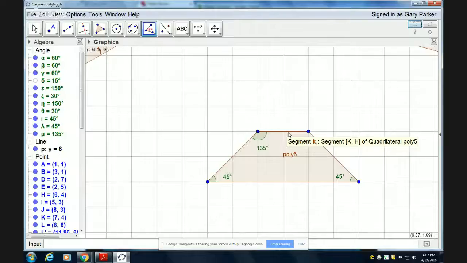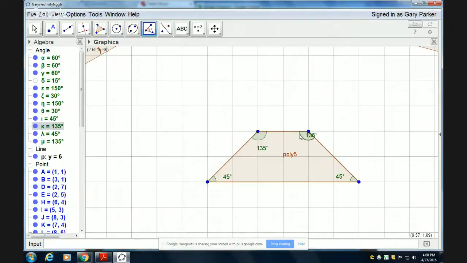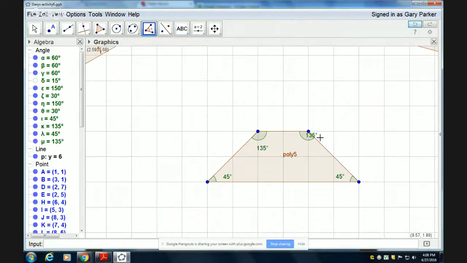Alternatively, if I click this line segment and that line segment, it'll measure the angle in between. And that order is important too, and that takes some practice. If I try to reverse the order I click on the line segments, it measures the angle the other way. So, clockwise. That takes some getting used to. Every once in a while I click things in the wrong order and I get the wrong angle or the wrong direction. But the more we play, the easier that'll become.